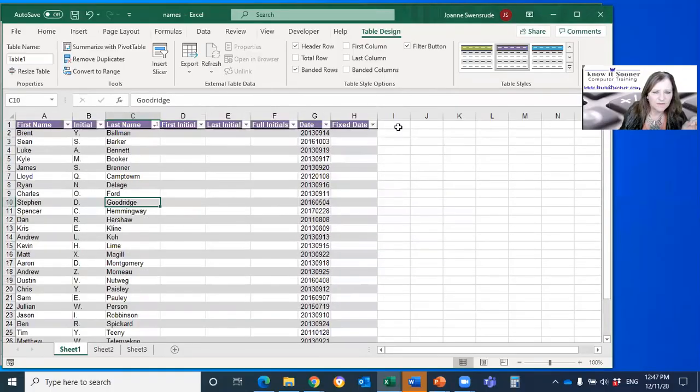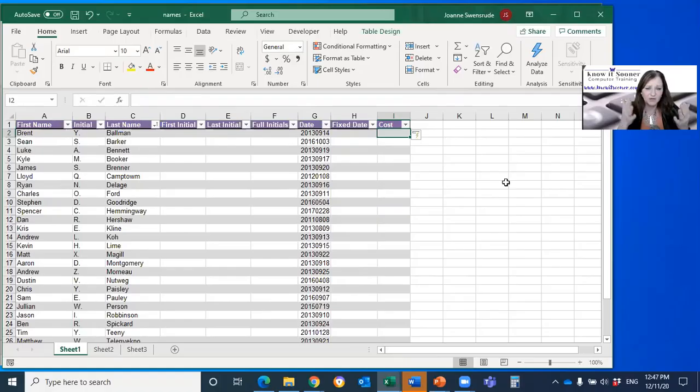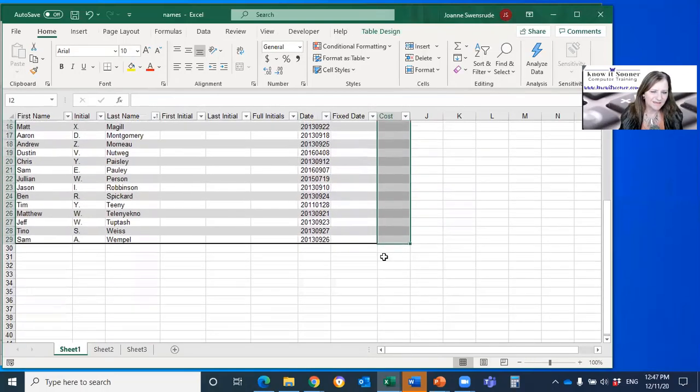or when I go to the side, let's say that I'm going to put, I don't know, their cost, how much they cost. Look at that. I typed cost and it formatted it beautifully. And I'm going to select them all. And here's a quick way to select. I can just go to the top of the cost. And notice I'm not on column I, I'm actually on the top of cost. It's only selecting what I have there.